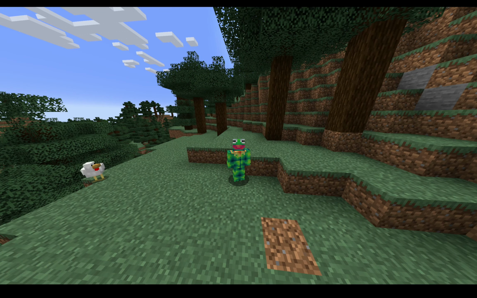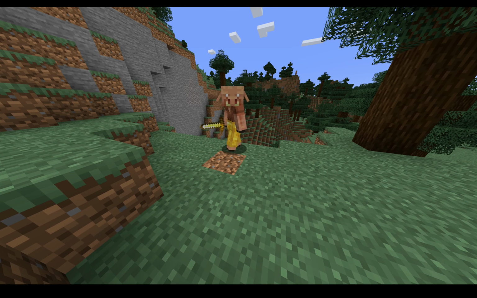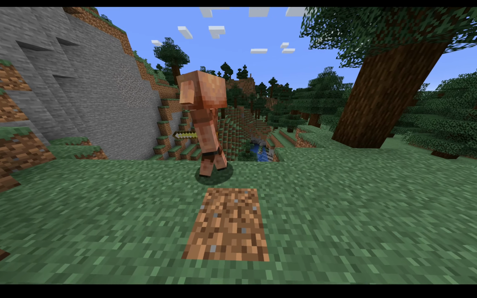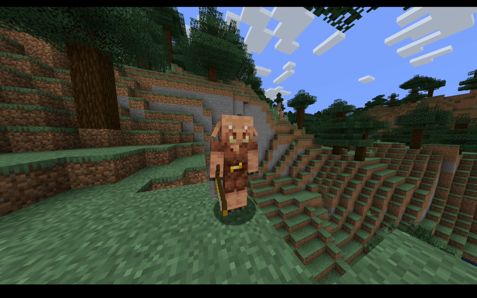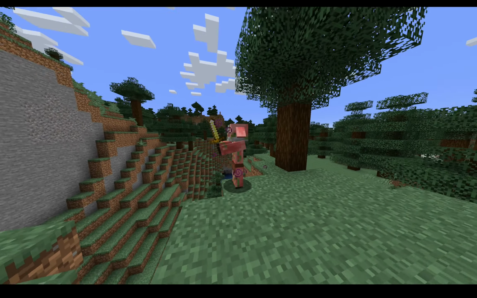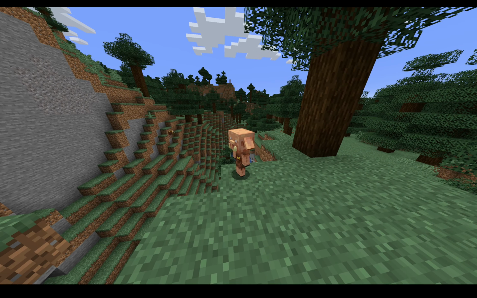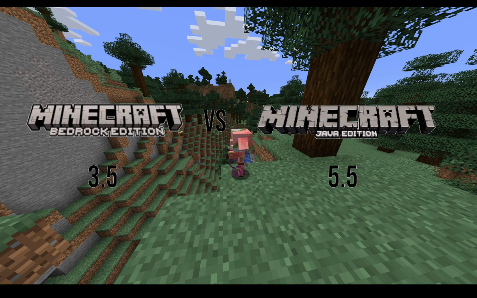But what about the best mob in Java? Well, despite what you might think, it's actually the piglin. You might hate these guys because of how annoying they are. Piglins can give some of the best loot in the game. That is if you have gold armor. Piglins can provide you with the best endgame armor and tools that you could possibly need. So because of this, I'm gonna have to give this to Java.